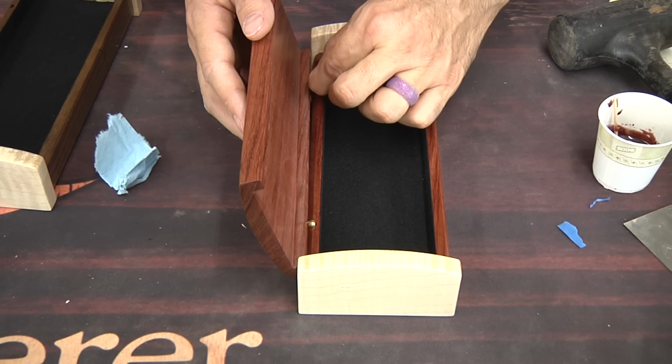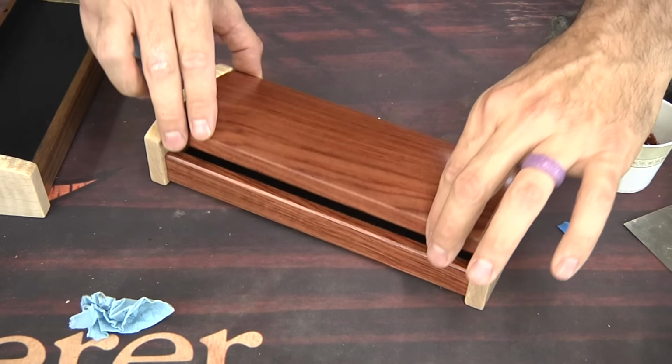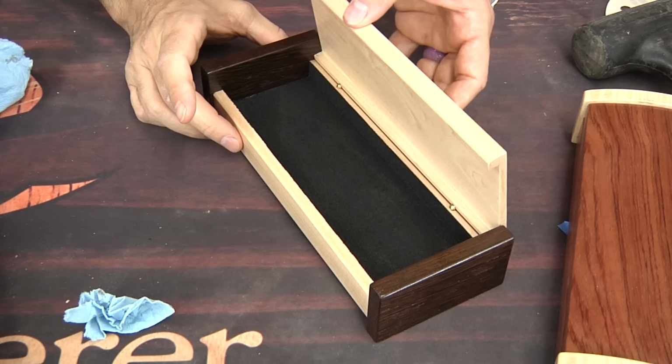Carefully bring in the lid and push the hinges into the holes. Give the lid a few test runs and set it aside to dry. It's not a bad idea to open and close the lid periodically as the glue sets, just in case some of the glue gets into the moving parts of the hinge.